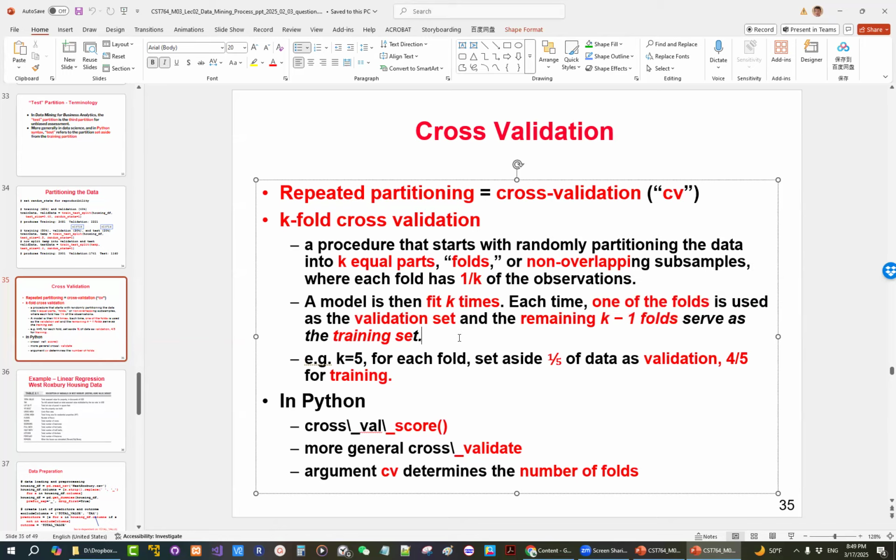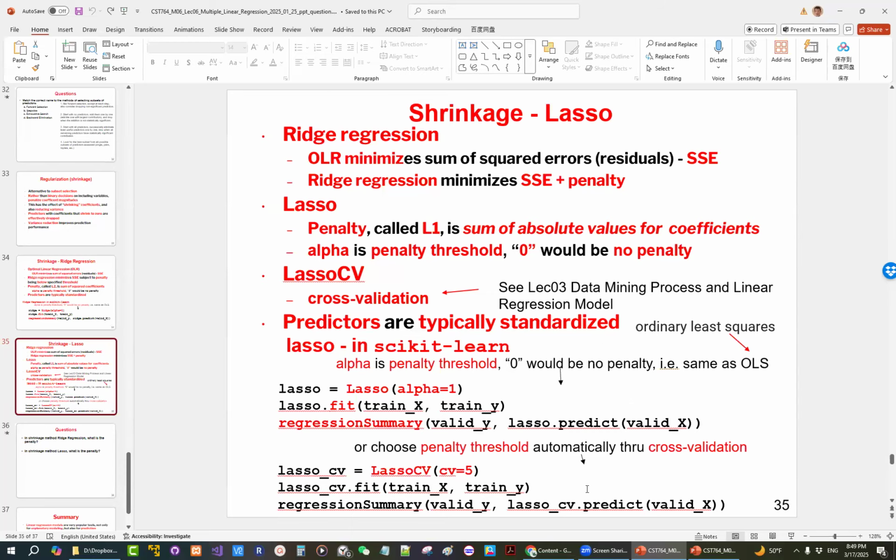So we have K different training data sets, so that we can find the best training result using this K-fold cross validation. Here we define the K number as 5, so there are 5 folds, 5 sets, for the cross validation.